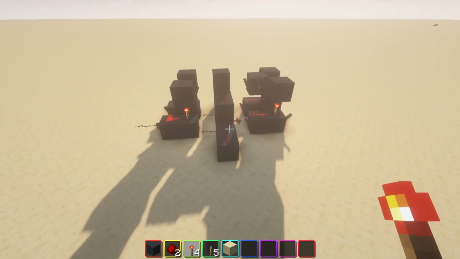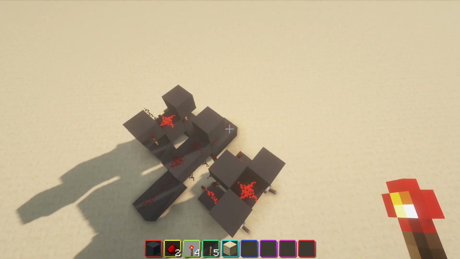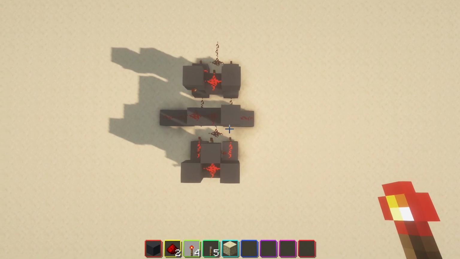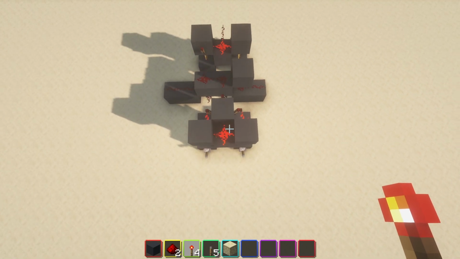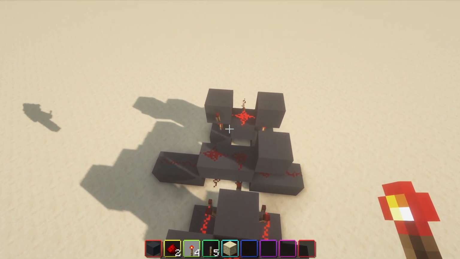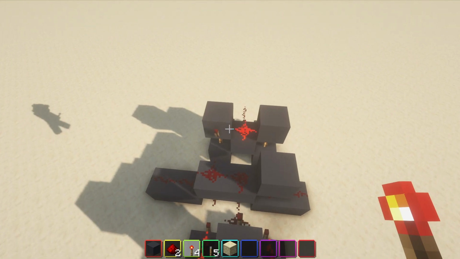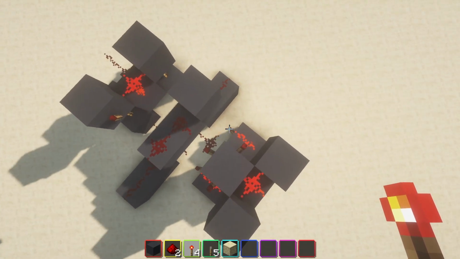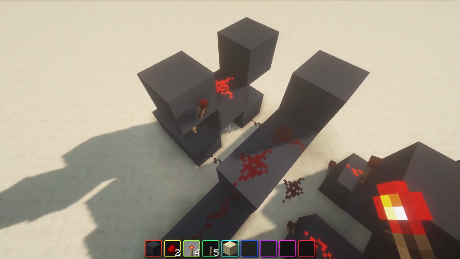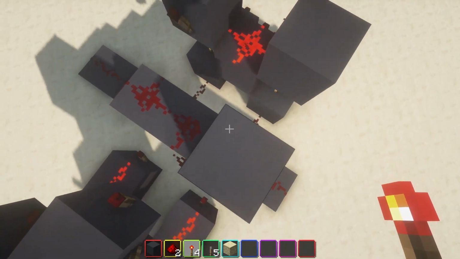When you break it down step by step, it's really simple to understand. But if you just look at it like it is, it's just a really big amalgamation of redstone. So I tried to break it down as much as I possibly could. I didn't really get too advanced. I didn't go into the generate and the propagate and all that stuff.